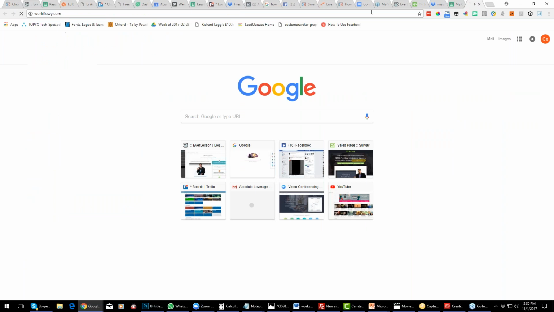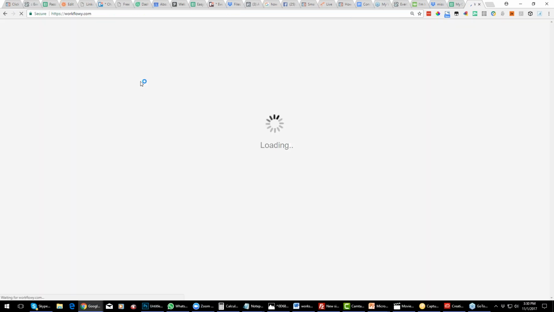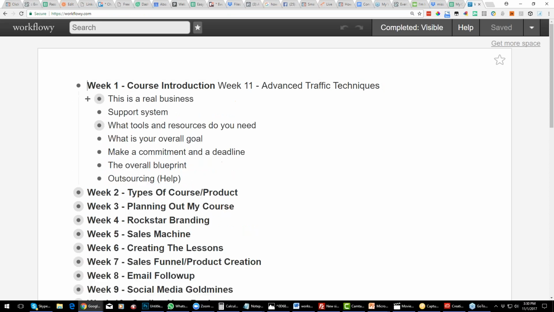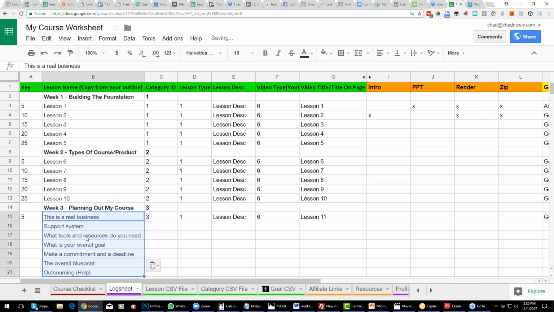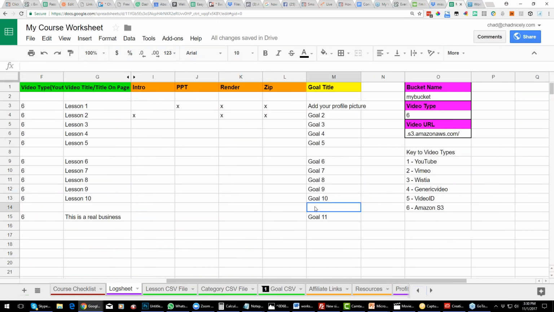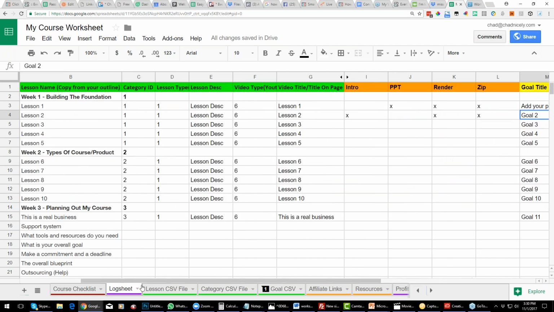What if you come over here and open up your Workflowy, okay? You guys know I love this software. So what if you open this up, grab everything here, and copy it right here, and then you have your categories if you want to use categories, and then you come over here and come up with a goal for each one of your lessons, if you choose to. And then what if you could just pass this sheet off to somebody else and they would do everything for you? You'd say, here's my banners, here's what my goals are, and they would go set up everything for you.